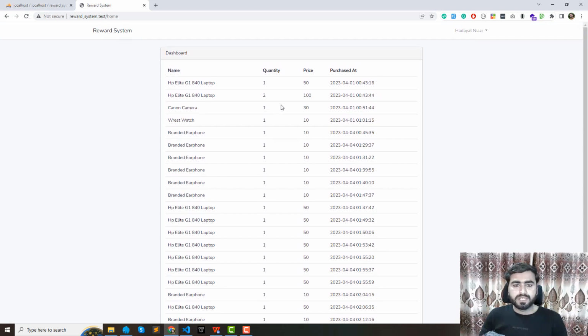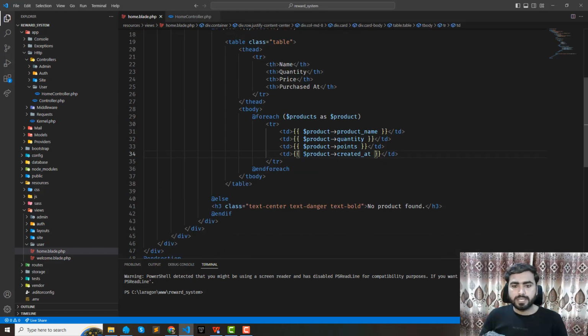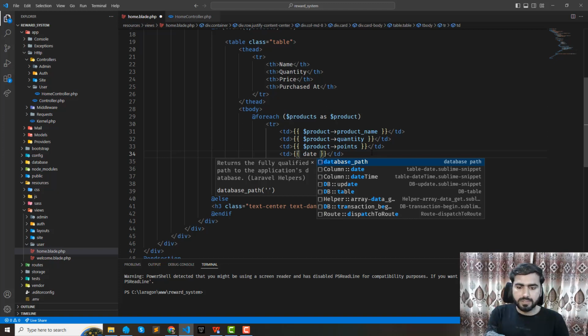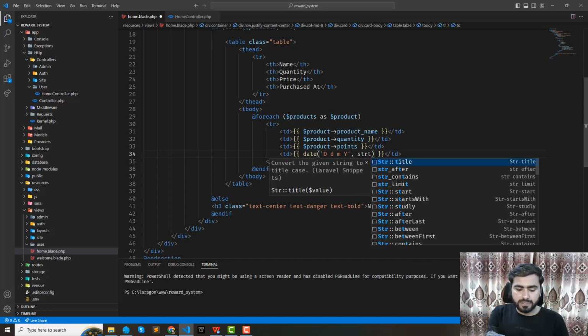And now I want to display this in the human readable format, right? So you can also apply this date format, right? So let me add this date, day, day name, mean it's a number, and then month, then year, and then pass this dot 2 times.